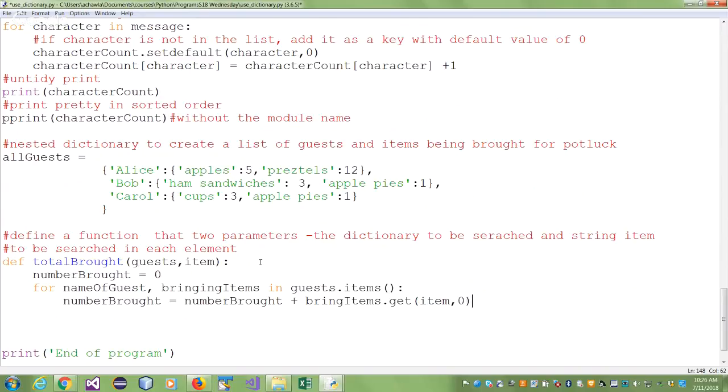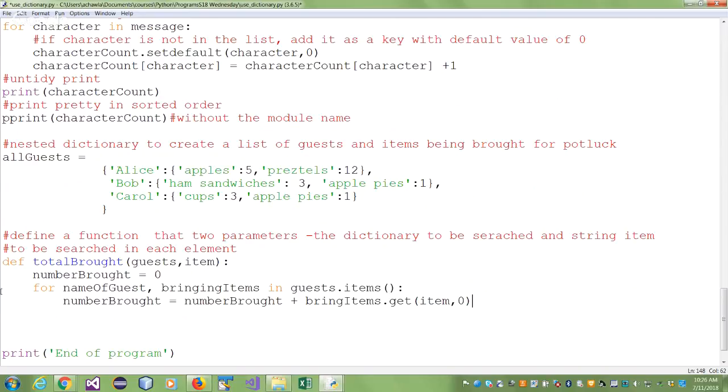Make sense? So pick up the guests list. From the guest list, extract the name of the guest and the bringing items. The name of the guest, if you wanted to print it out, I'm not yet interested in that. I'm interested in the bringing items.